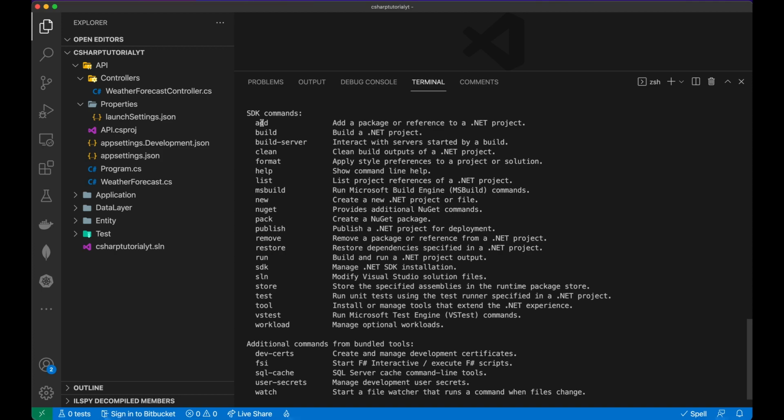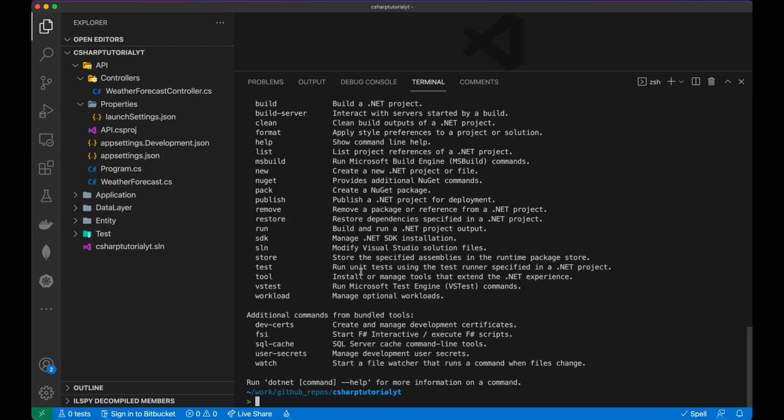For example, we already used some of these, like add, new, sln. Some of these are run automatically, like restore, remove. NuGet, we're going to use the extension, which is the one I've shown you.